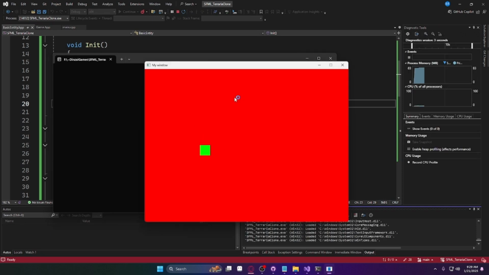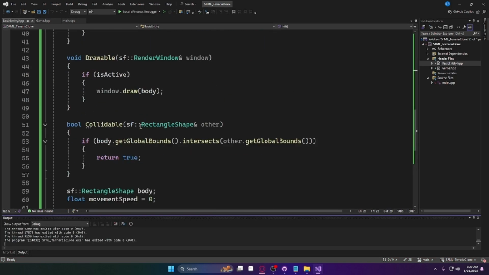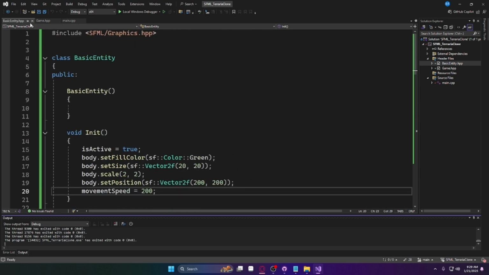If we come over here into our initialize, go ahead and just say movement speed equals, try like 200. Hit play, and he moves. And no diagonal movement with the way we have it set up. So okay, we got a box guy. He will move off screen. That's fine. But we also don't want this to be the player. We want this to just be the entity, so to speak, the basic version of.